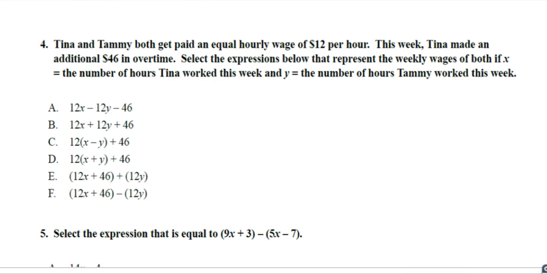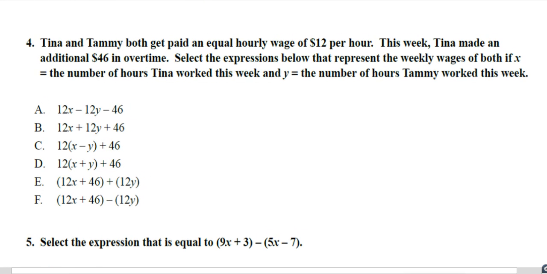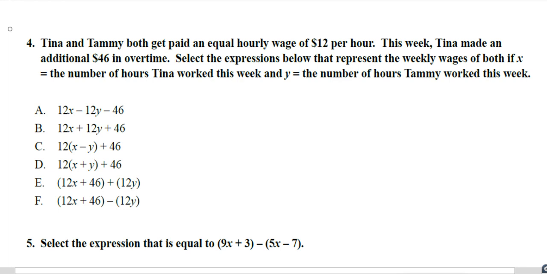Tina and Tammy both get paid equal hourly wage of $12 per hour. This week, Tina made an additional $46 in overtime. So let X equal the number of hours Tina worked this week, and Y equals the number of hours Tammy worked this week. So if we are processing through this, we're looking for the expression that represents the weekly wages of both, if X is the number of hours that Tina worked.